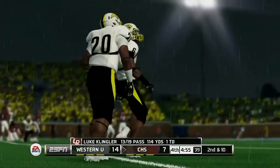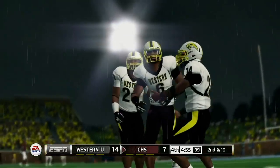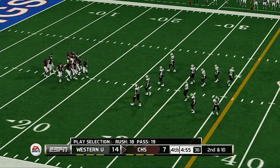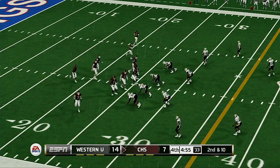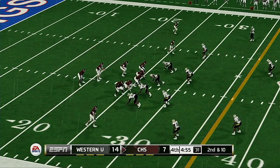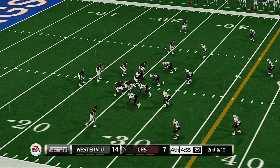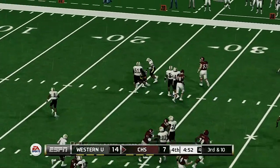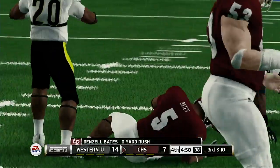Gets rid of this one. Brad, I just think this quarterback's got to do a much better job of being able to read that defense and make quicker decisions. And especially when the defense starts to get pressure, you've got to either get rid of that football or check it down or take off and run with it. Inside give. Tackle right around the 26-yard line.